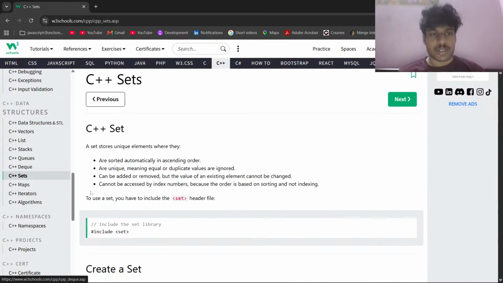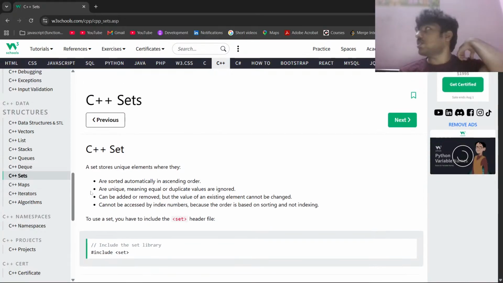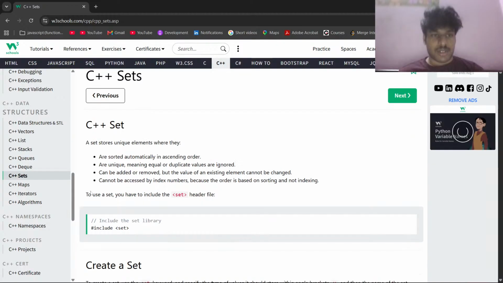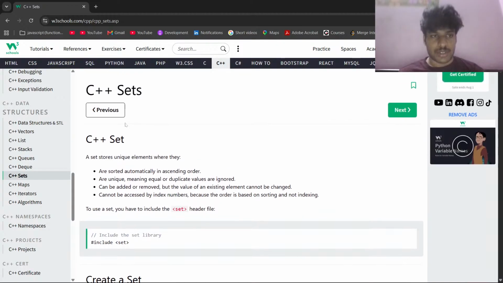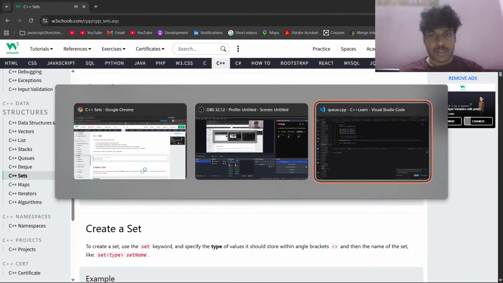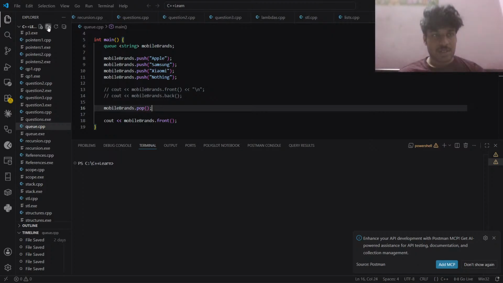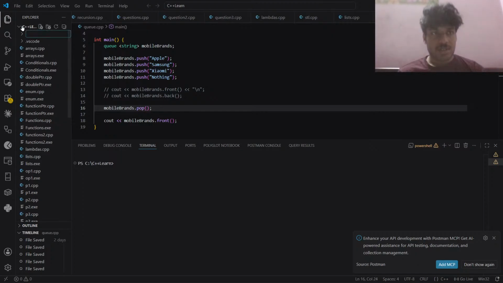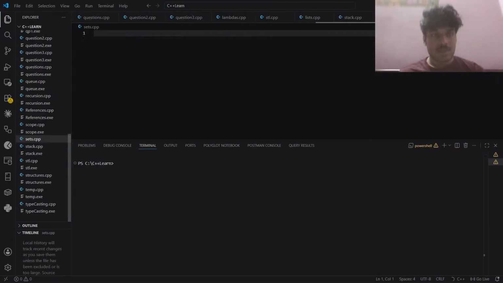And then you have sets. So this is actually a little different, so we have to concentrate on sets. A set stores unique elements, which are sorted automatically in ascending order. So let's just go ahead and create a new file called sets.cpp.